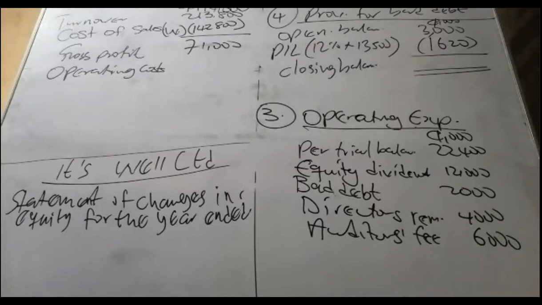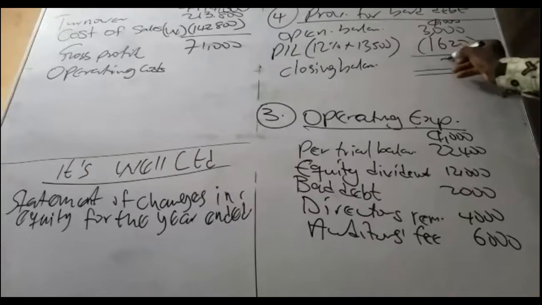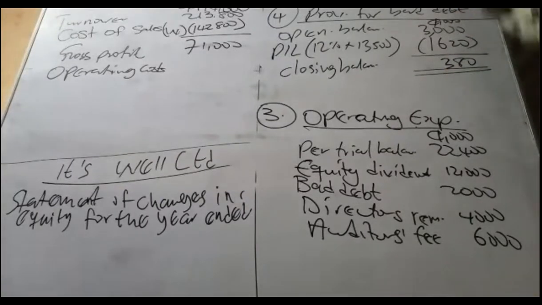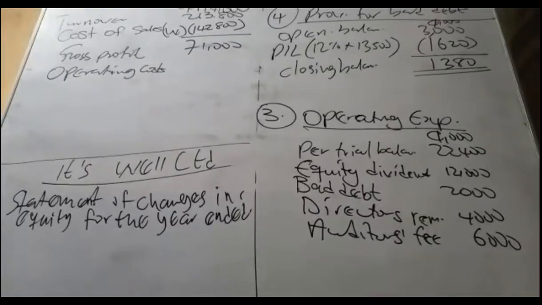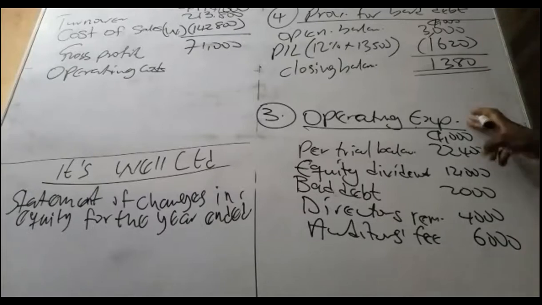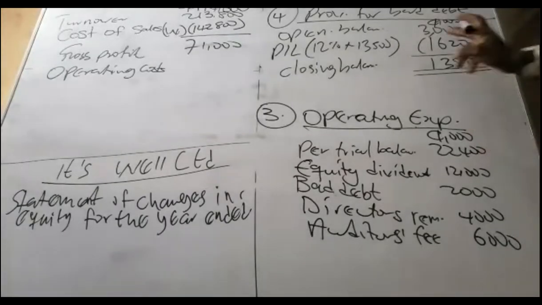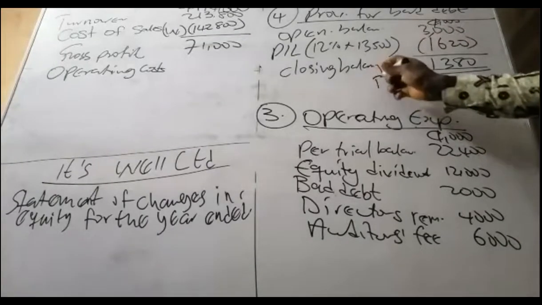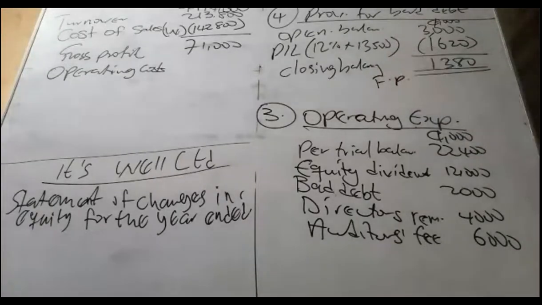So what do we do? We find the difference. So 83, that is good. Now we said that the movement goes to the P&L, preferably the operating expenses. The closing balance goes to the financial position. So let's record it. 2 entry.